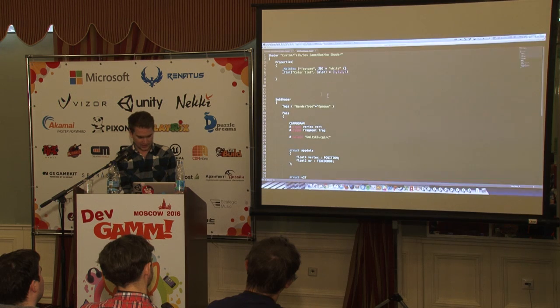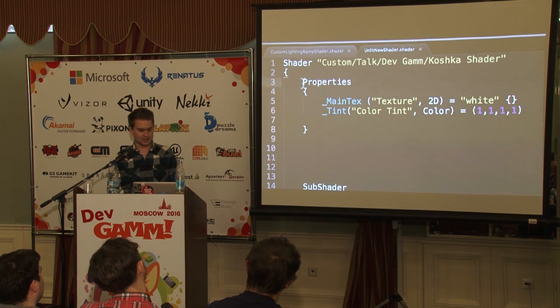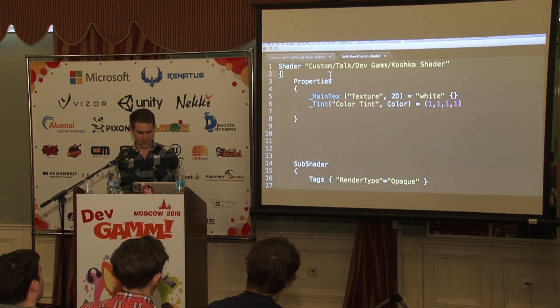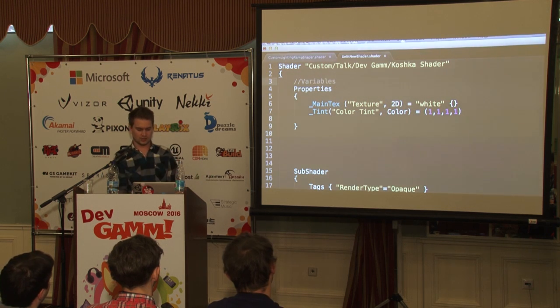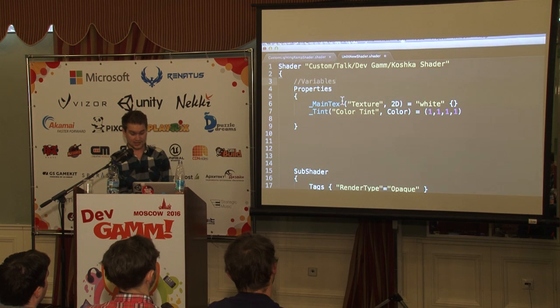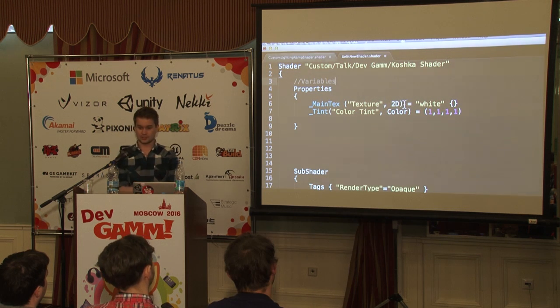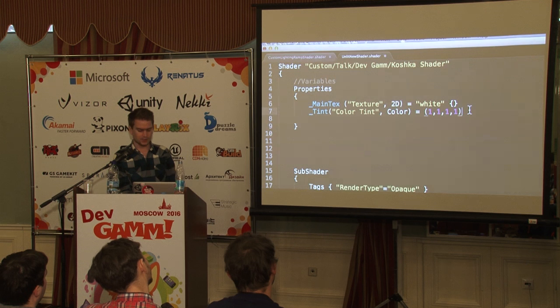So if I go back to the shader, let's see what it does next. The next thing here is Shader Lab, and we have an element called properties. Some people are scared of properties, but properties are basically variables. They're basically public variables to say what slots you want. In this case, we have a texture, which is going to be wrapped onto the object, and we also have a color. And you can also do different things.